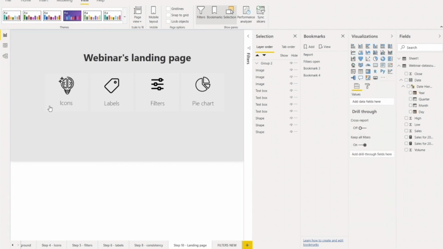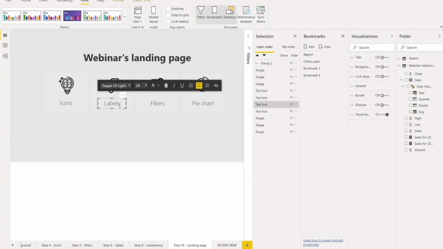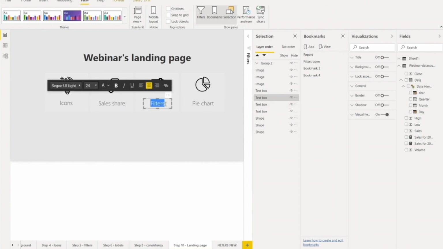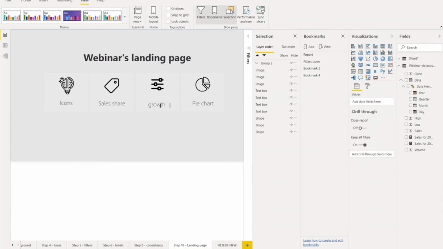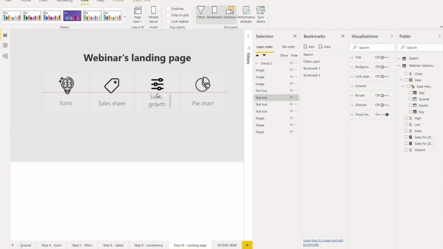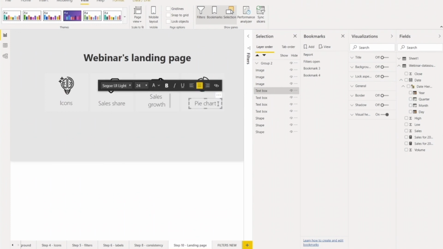If you have some more advanced tools, you can try to put some data up front, for example, alerts. And here I could, for example, name this, I don't know, sales share, sales growth. And here I can say country by regions.